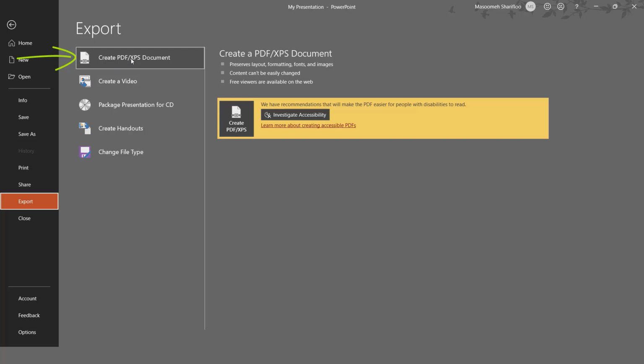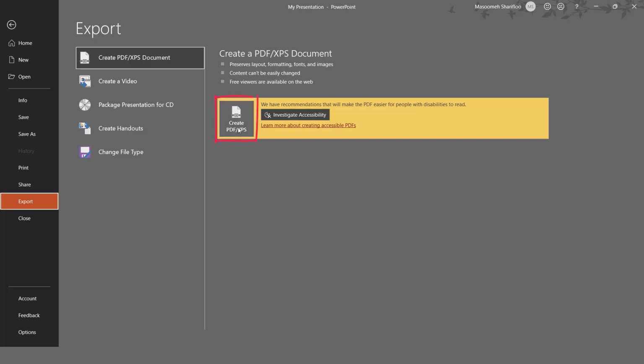export your PowerPoint file into PDF after design. Maybe you want to share your slides on a web or give it to somebody. If you want to be comfortable about changes of data and design settings for pictures, layouts, text, fonts, and etc. of your file, you can share the PDF file of your PowerPoint. To do this, you can click on Create PDF XPS.